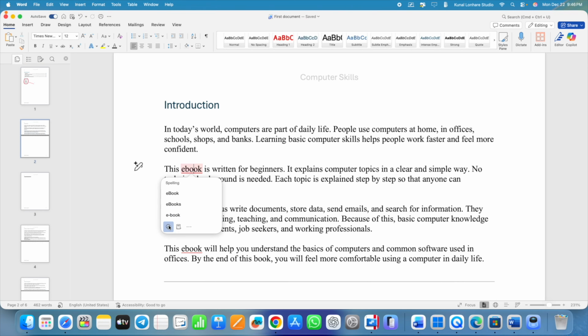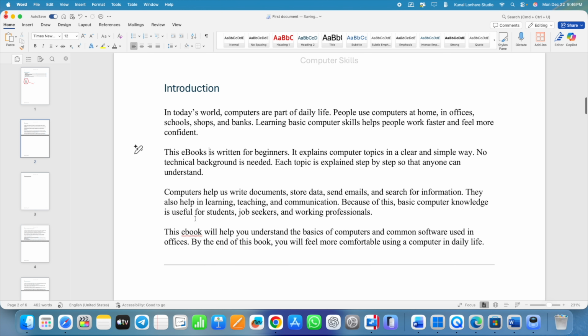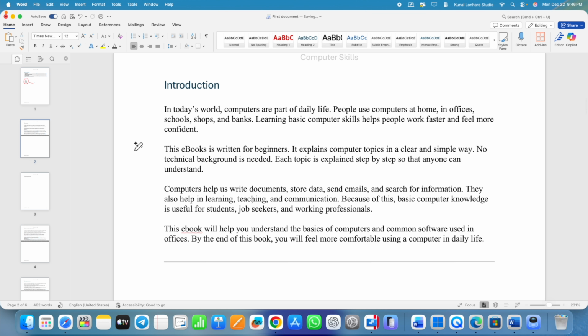Either you can ignore it from here, or add this to the dictionary, or click on three dots to ignore, show context, and show the synonyms. But for now, I will put this as an ebook. Now you can see the spelling got fixed. So this is the default free setting by Microsoft Word in 365, which you guys can utilize to correct your grammar and spelling mistakes.